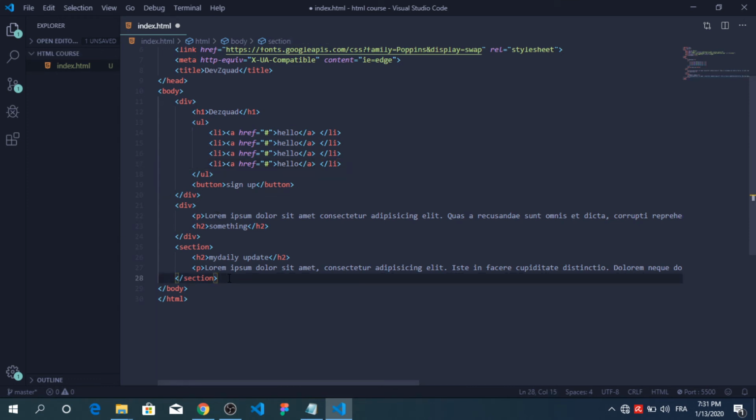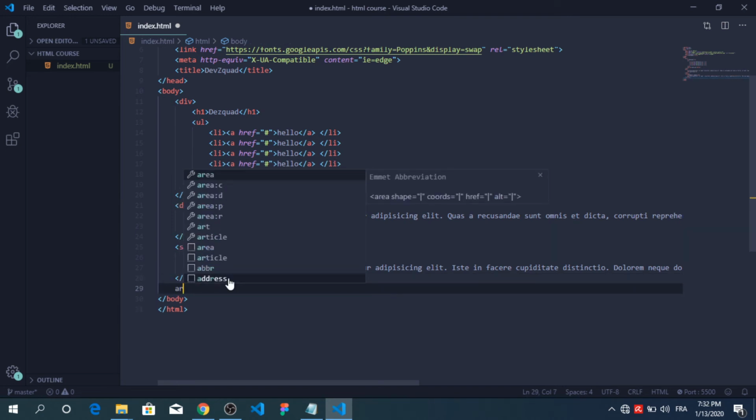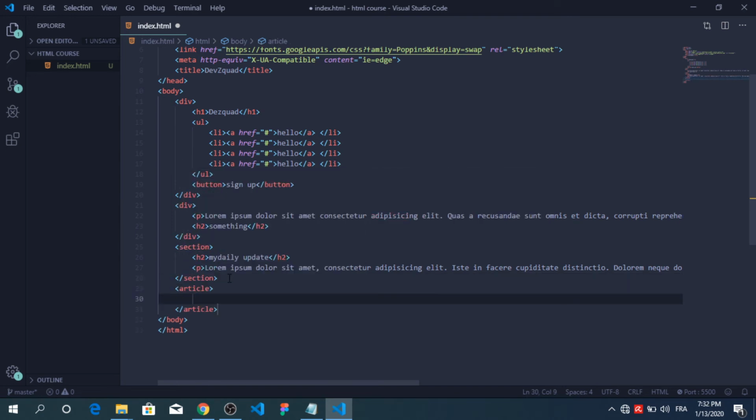You can also have articles over here, and this can basically be paragraphs or photos, something like this. So it's just nice to organize your websites and have each thing separately, so it's not all divs and it doesn't get all messy and confusing. So yeah, it's nice to know these things.